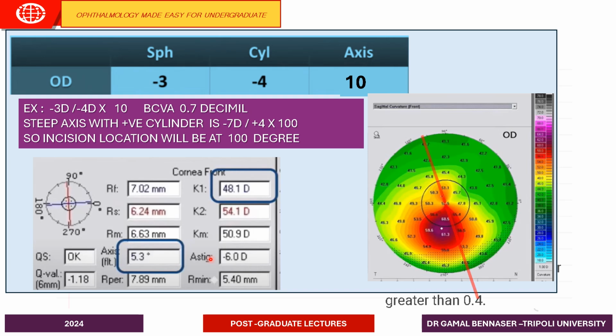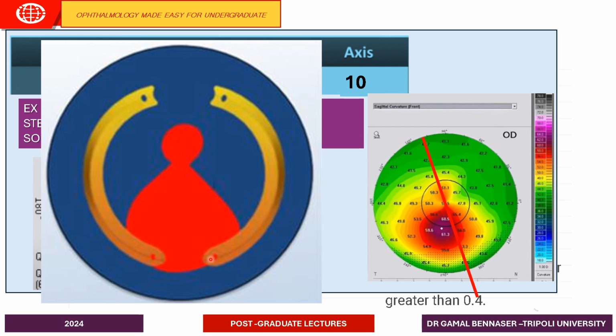And at that time, if you implant symmetrical rings, it will be like this. But we discovered that this is a snowman type of cone shape, and you know that the snowman type usually belongs to the asymmetric type of cones, and it will not benefit from symmetrical rings. If you place symmetrical rings, you will improve only the astigmatism, but not the high order aberrations.